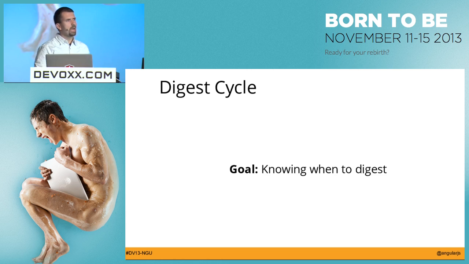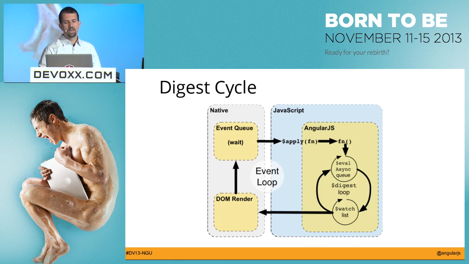So we described how we have a scope, we described how we have a model, how we can read the model, how we can check to see if the model has changed. Really, the last piece of the puzzle is figuring out how do we know when to check. Let's back up a second. The only time something could have changed in the browser is if the JavaScript engine has run. And the JavaScript engine doesn't run continuously. It runs as a response to an event.